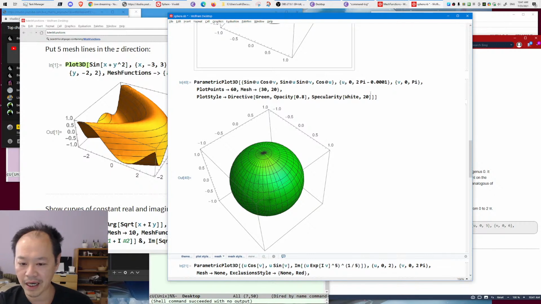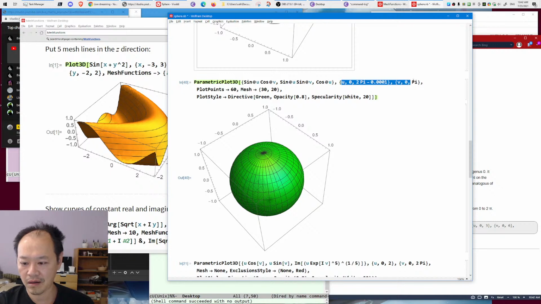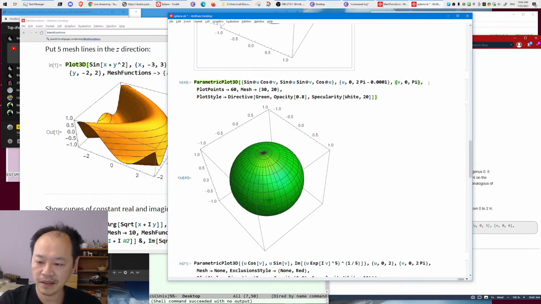The problem is that when you have the parametric surface, you see, this is a place where the parametric start and end position collide. So in order to fix that, we can either overlap it a little bit.